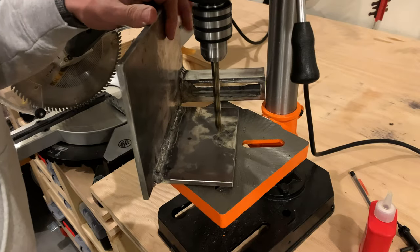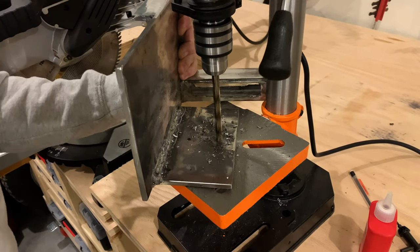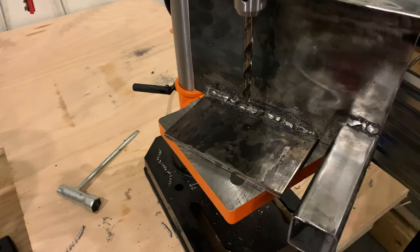Okay, now I just need two simple holes that I can put some lag bolts through to mount it to a stud on the wall. Super easy, using my new drill press.